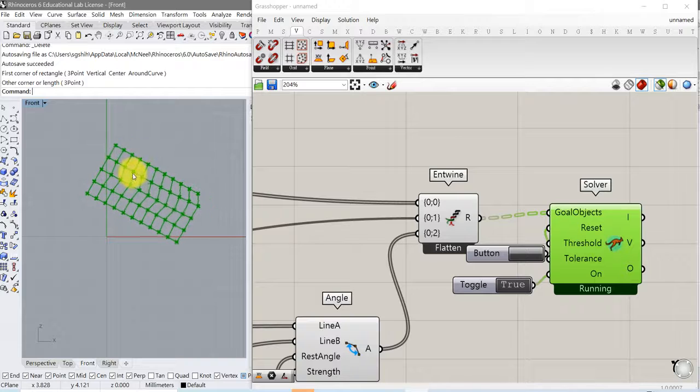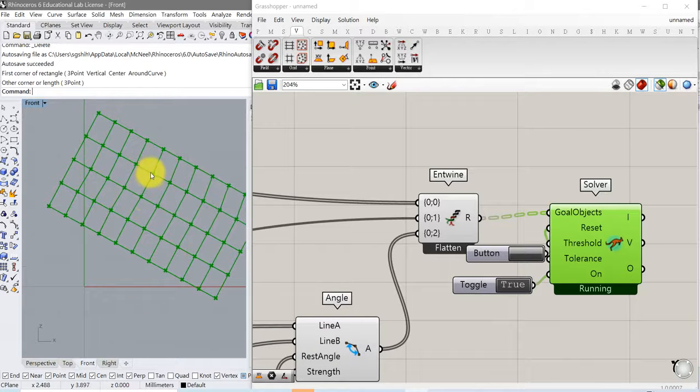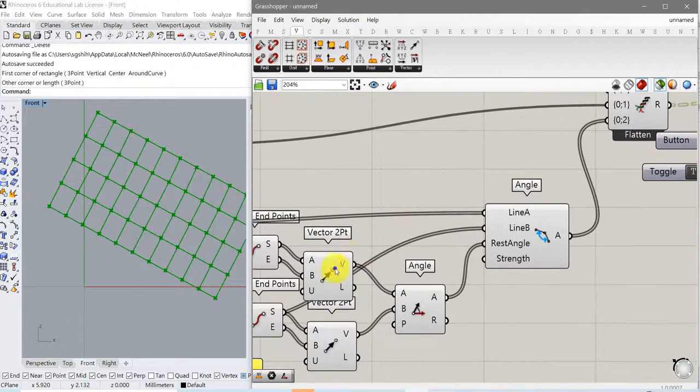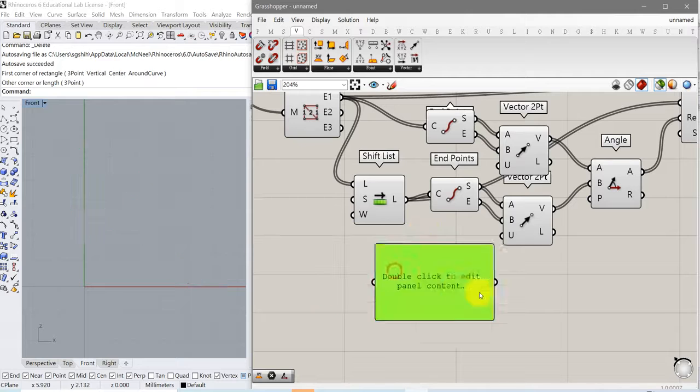So how about if we take all the faces, and for each face we have 4 edges, right? And then we do the same thing, calculate the initial angle between these edges and then set a constraint to maintain all of them. Okay, so maybe now we can try another thing.